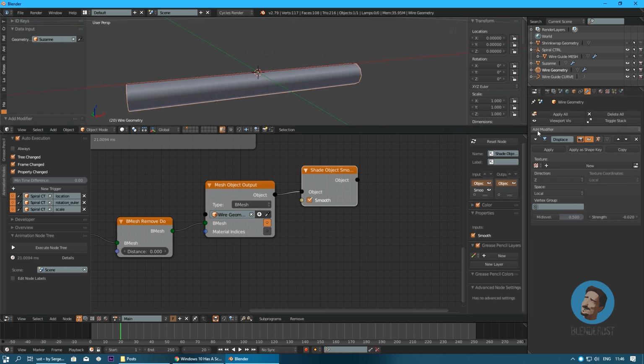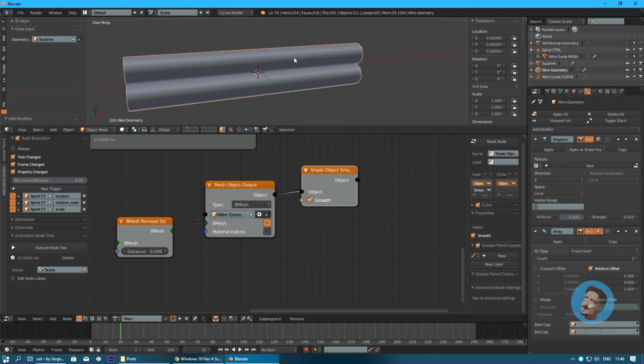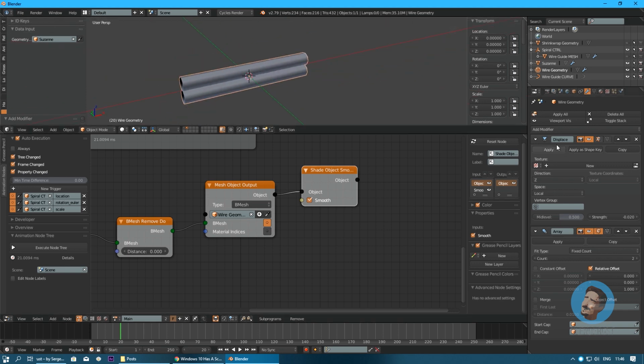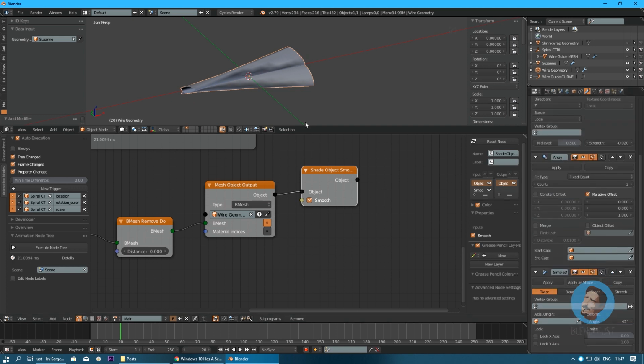Then we need to create an array with relative offset of 1 by z-axis, like this. And finally, we need to twist it, simple deform modifier. But we need to set the axis origin in order for it to twist in the correct manner.